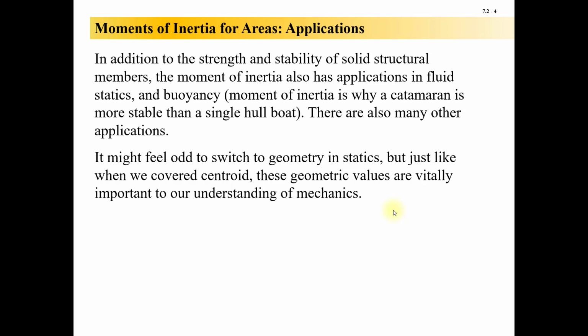Area moment of inertia is all about quantifying how far spread out the area of a cross-section is. So if you have more spread out, like the catamaran, they have two big pontoons, one hull and then another hull very far away, and that helps to stabilize it. You can't knock over a catamaran nearly as easily as, especially, a sailboat without a keel, which would just flip right over. Catamarans are much more helpful in fighting that overturning, and it's because of its area moment of inertia. Now, again, it might feel odd to switch to geometry and statics, but like I've been saying, this is going to be really important moving on to your future mechanics courses.